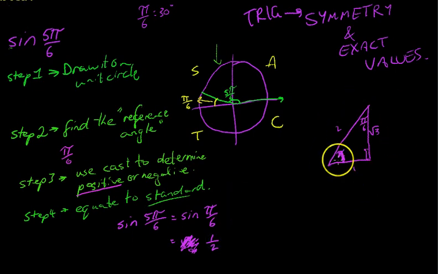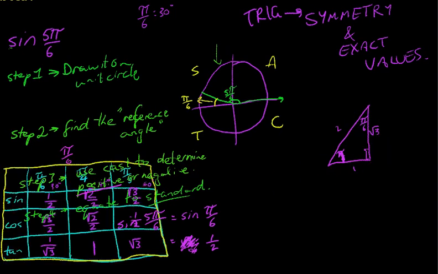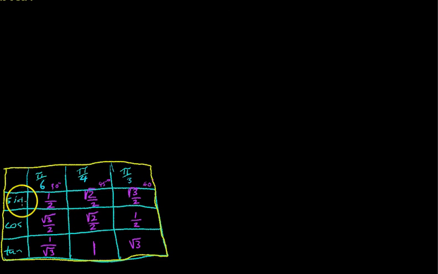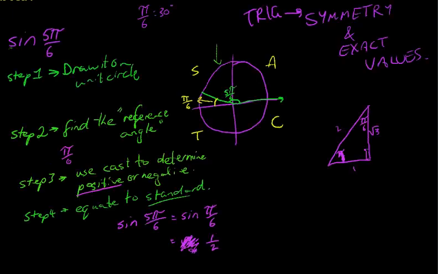Now, if you think there's a chance that you'll mess up like I did with my standard triangle, by all means, make sure that you learn this little table here, so you can quickly see that sine π/6 will be equal to 1/2. However you do it though, that's really up to you. So there's a symmetry and exact value question there. These are something that you really need to be on top of. Make sure that you spend some time practicing these, getting them right. If you are having trouble with them, you need to talk to me in class so we can run through a few.